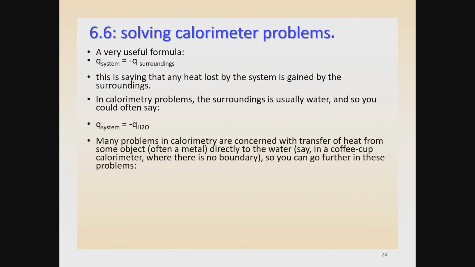Now, many problems in calorimetry are concerned with transfer of heat from a very hot object into water. A lot of calorimetry problems are where you put a hot block of metal into water, and you're wondering, after the system comes to equilibrium, what the final temperature of the metal and the water are. You can sort of imagine that process. The metal, which starts out hot, is going to lose heat into the water.